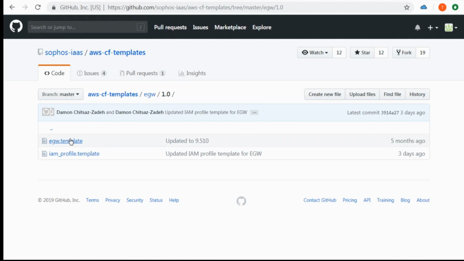Okay, so just something to keep in mind when determining which templates you need to download.